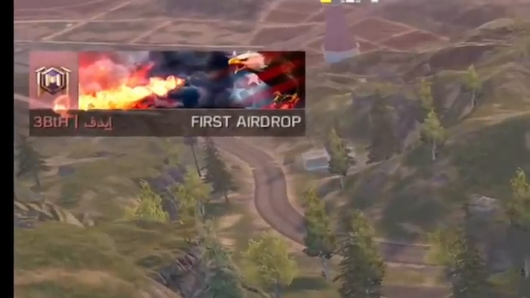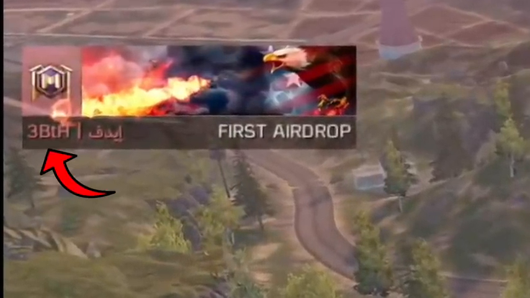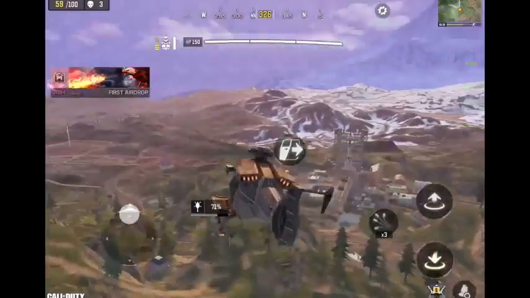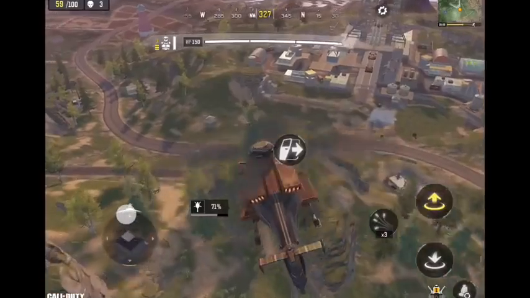In this case I noticed that the player belongs to this clan, which is by the way one of the best clans in my server. Now I know that they are near me and I know that I need to play smart and carefully.